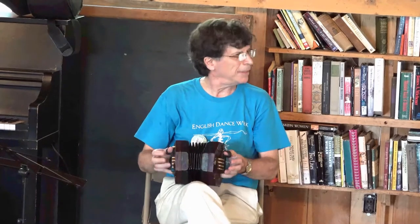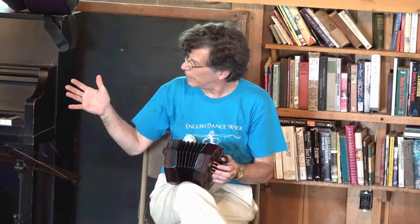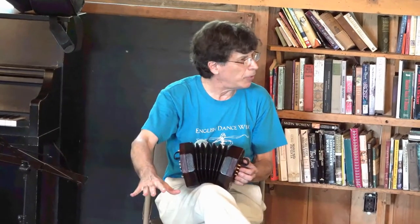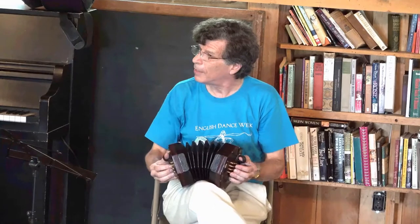Hitting every one of the first and third beats. One of the secrets to good dance music, contra dance, English dance, Scottish dance, is actually to emphasize more the upbeats. My favorite saying is that gravity will take care of the downbeats. The dancers will land on the floor. Gravity will do that for you. But your job is to get them up off the floor. Give them the lift that the dance requires.